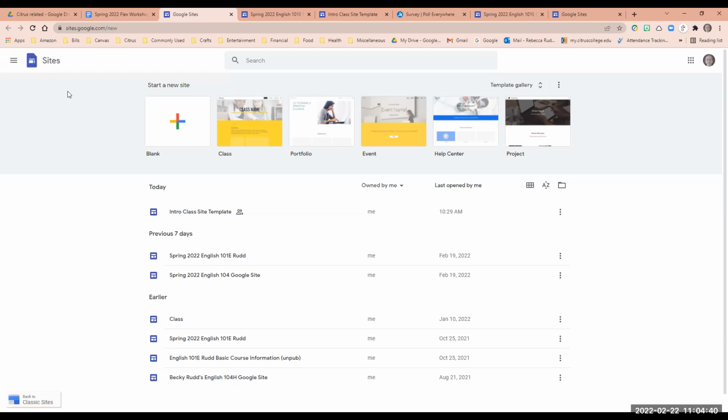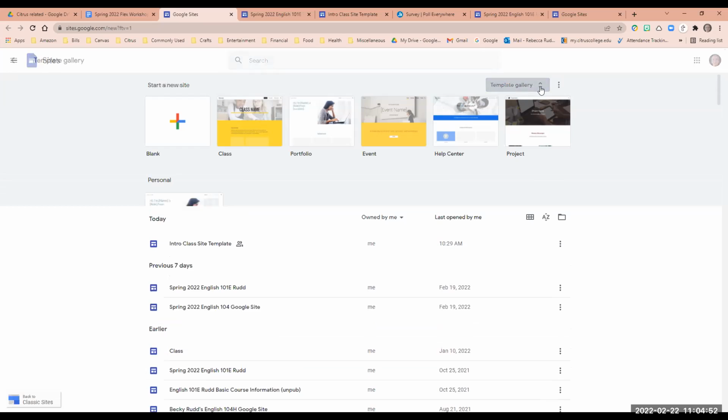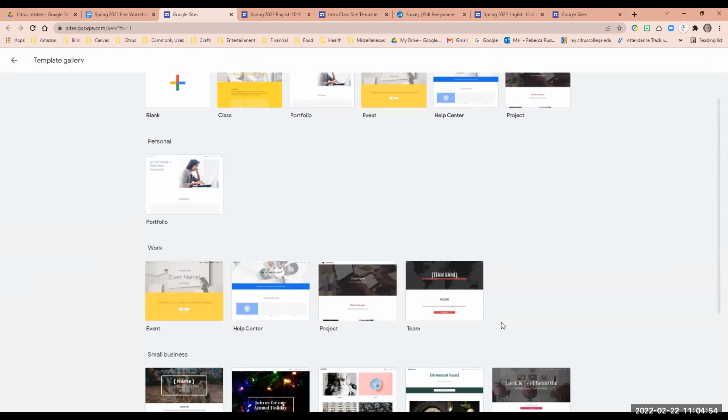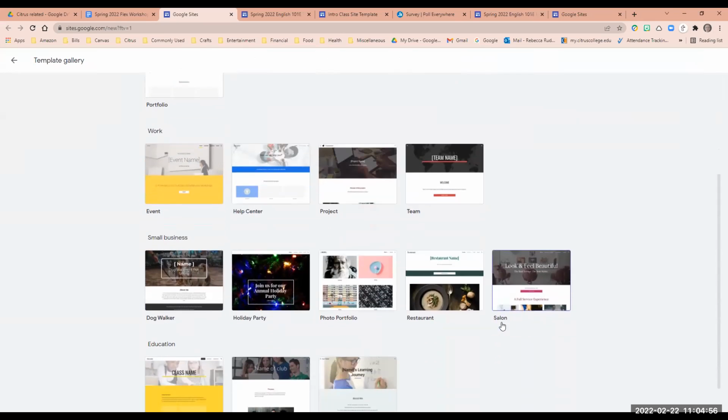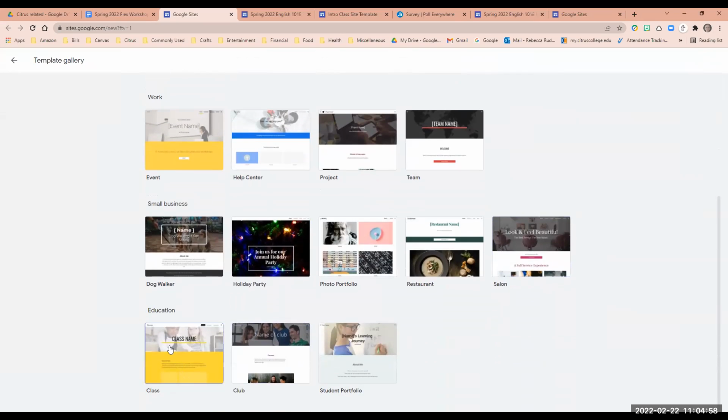It looks similar to how it comes up when you are doing Google Docs or any of the other Google Suite. So one way you can do it is to just start with a template. They have templates here. So like I said in the agenda, I encourage you to maybe start with the education one. If you click on that, it's going to open up, and you can use it as a template.